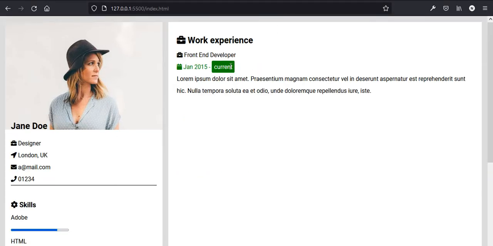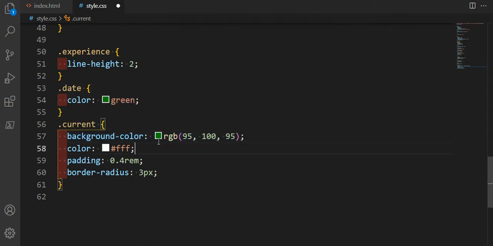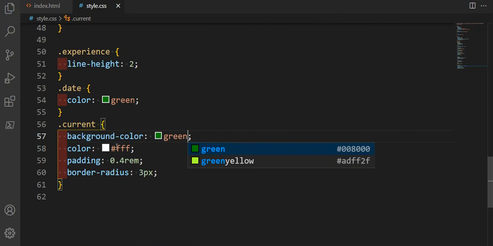Cool. And you see, this one is not affected. The color of current does not go green because the styling comes afterwards. And then this is the latest styling for current. That's why it takes, oops, what happened? It takes this styling. So the color of current is white now instead of green.